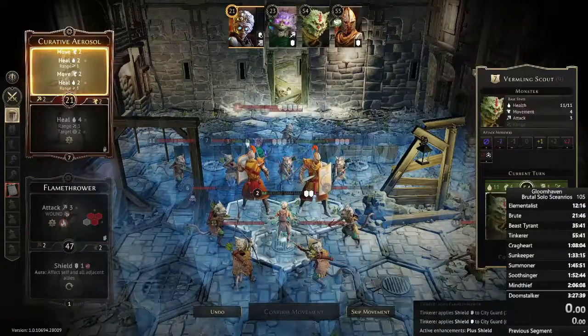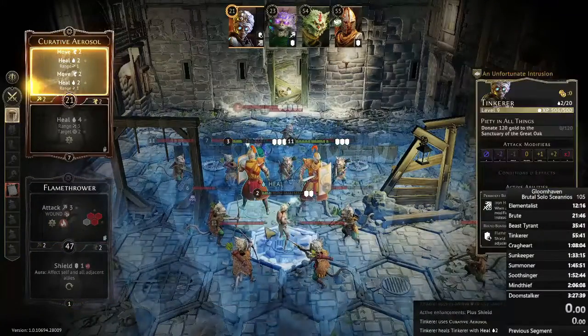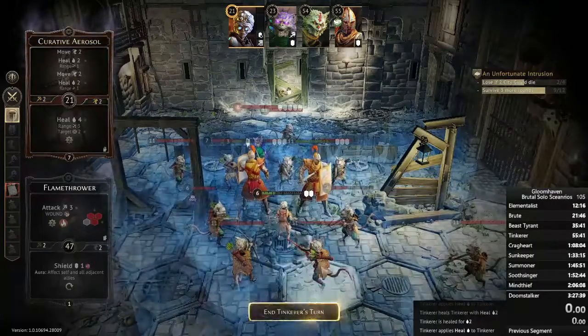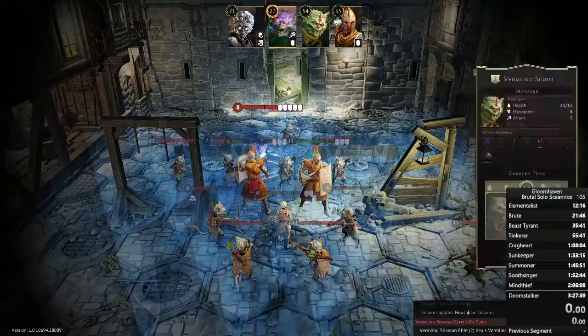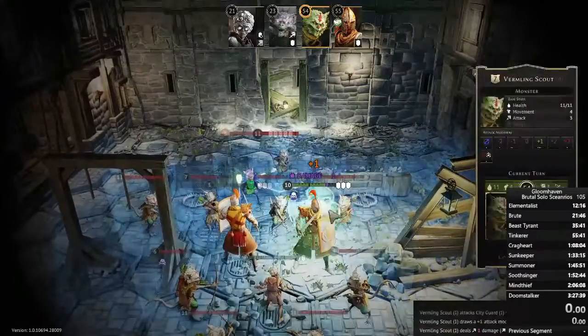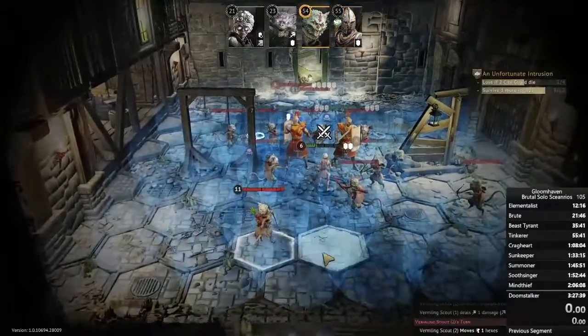I think I have to target myself with both of these heals because I'm really low. And then this guy should survive. And then we just need a couple turns of them doing nothing. We're not in good shape. We definitely 100% needed the Flamethrower shield, though.